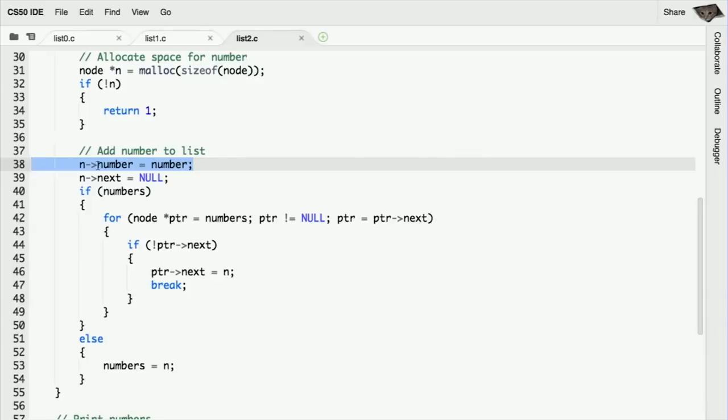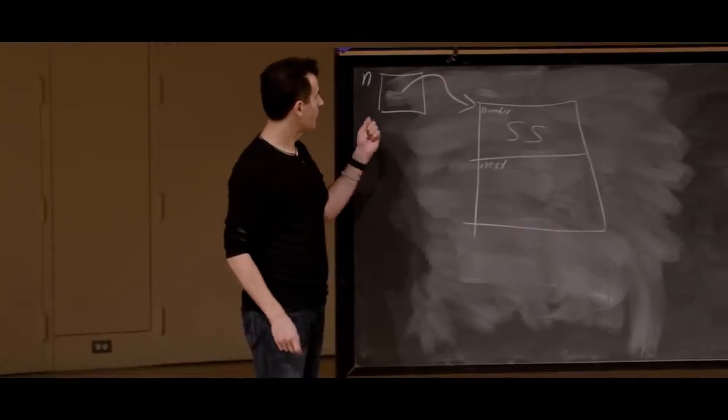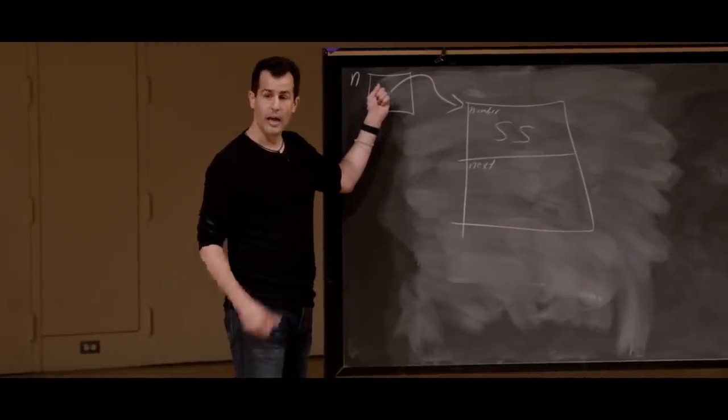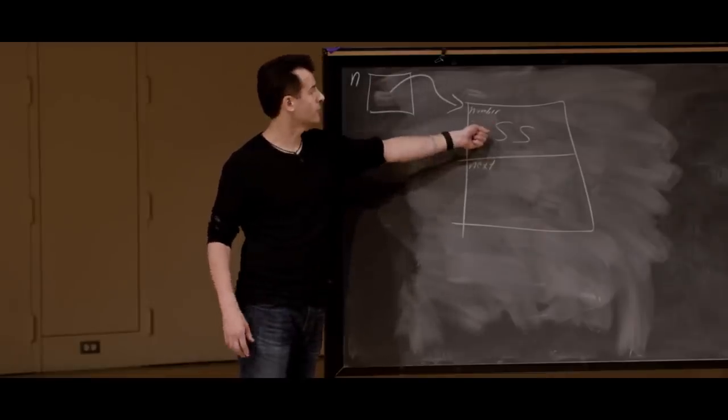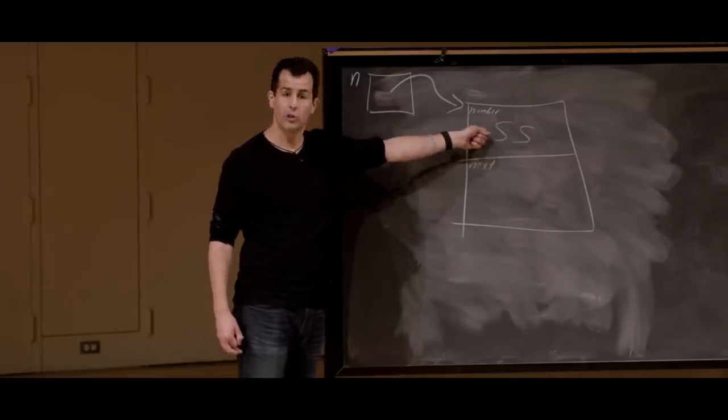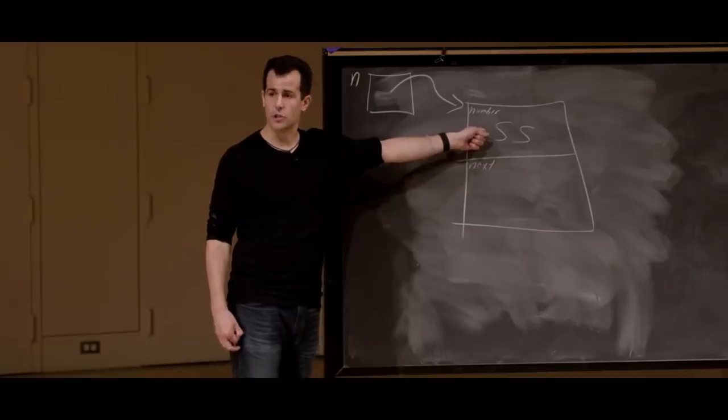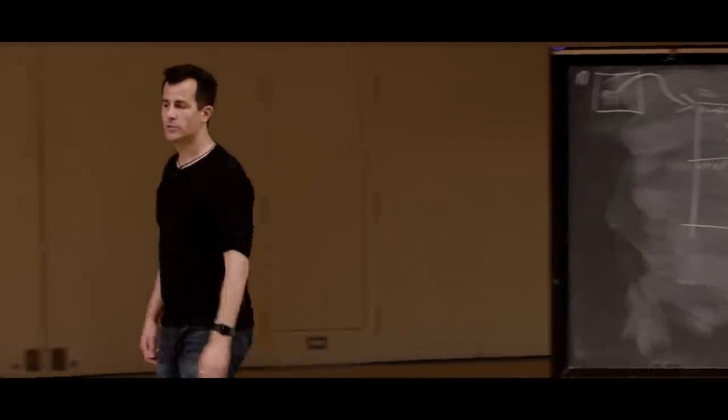So what is this? This is the only real new notation today, even though we're using lots of stars elsewhere, arrow. This is wonderfully, the first time in C, it actually maps to our pictures. If n is the variable, and you do n arrow something, that means follow the arrow, kind of like chutes and ladders if you grew up playing that, and then put the number where the arrow has led you in the field called number.